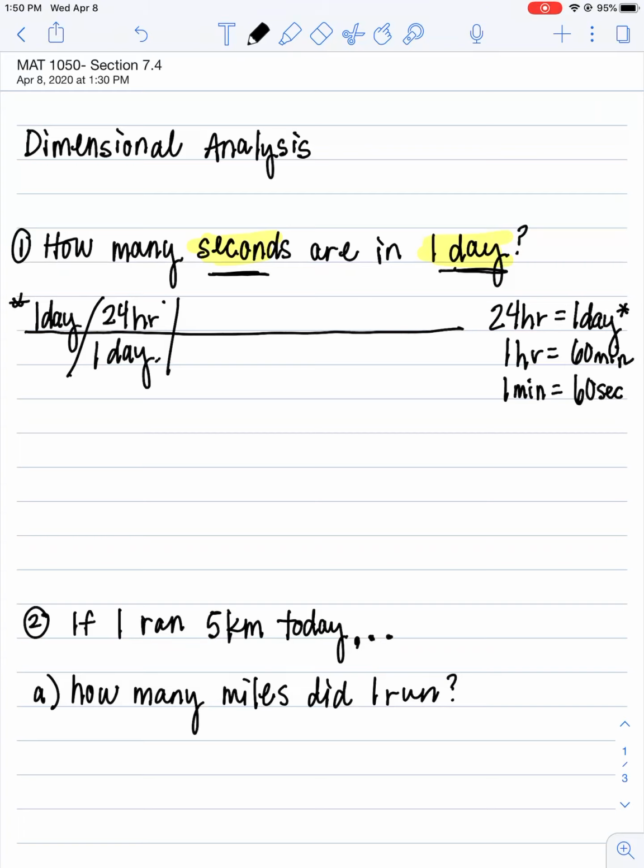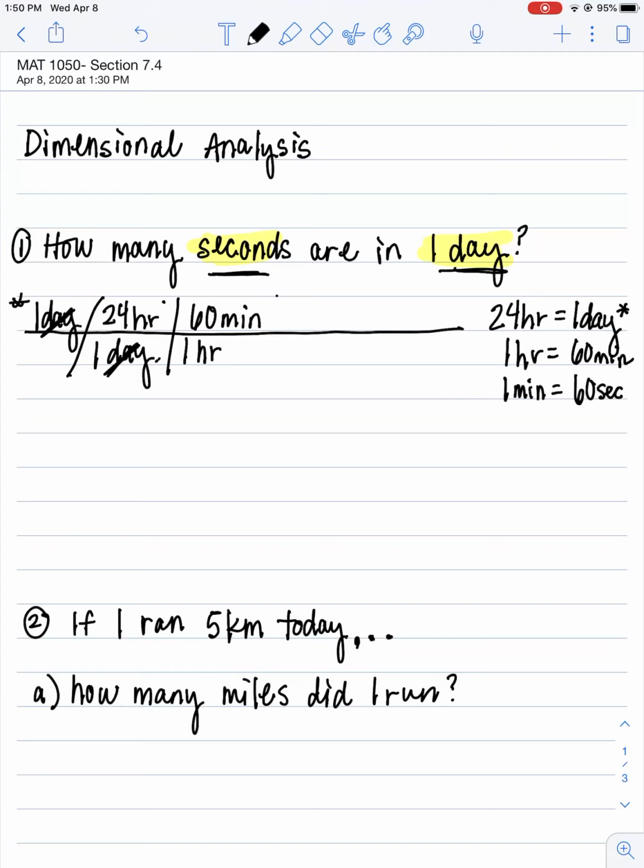I'm not sure if you recognize this or not, but when you have a day in the numerator and a day in the denominator, that unit can cancel out, okay? So this day and this day are going to cancel out. And if you notice, I deliberately did not cancel the number. All I did was cancel the unit, so day and day, okay? So we would be done if it asked for how many hours, because the only unit left in my t-table is an hour. It wanted seconds. So we need to now go from hours to minutes.